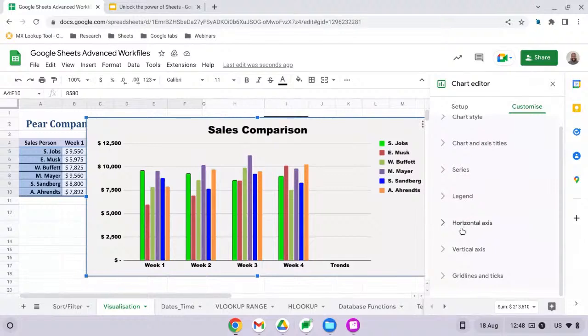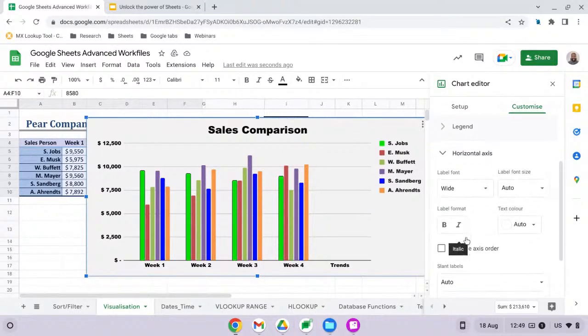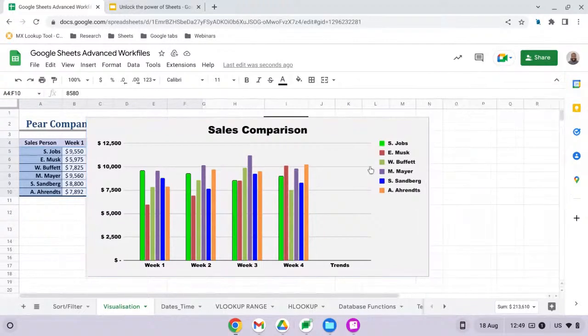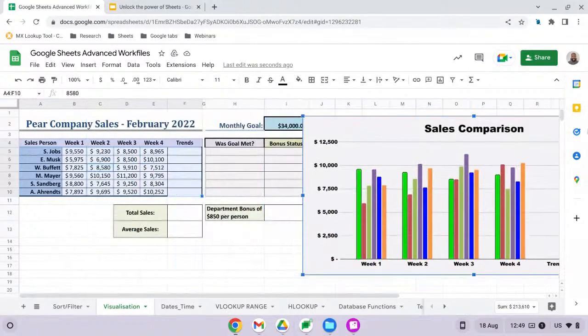And then if I look at the horizontal axis, this is the horizontal axis over here. I don't want to really change much there, nor do I want to change anything else. And when I'm quite happy with my chart, then I could obviously close. So there's a lot more that one can explore in terms of the visualization of that particular data. So I'm just going to move my chart to the side.